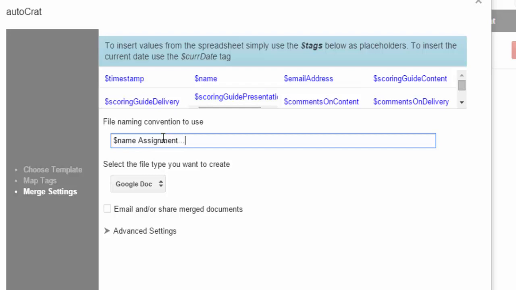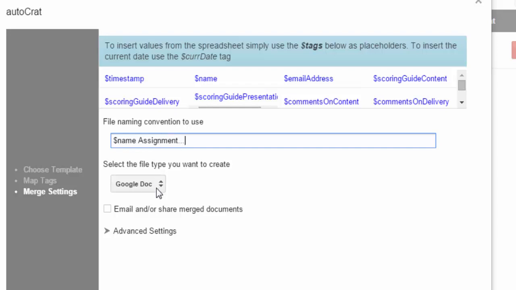Whatever it would be called. So here's what this is going to do. It's going to pull the data from the name column and use that in the naming convention. So in this case, this would be Bob Deneau assignment. It would be Maria assignment, and on and on. So this makes every student have a file with a different name. It also puts their name on it, which is easy to manage for you.